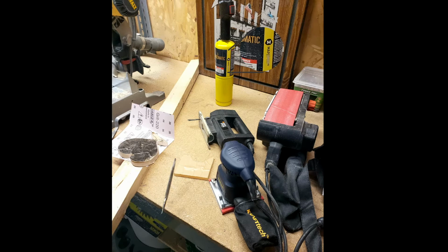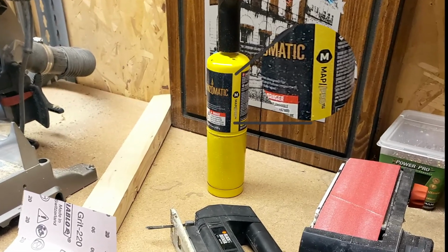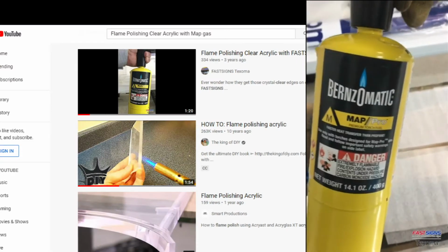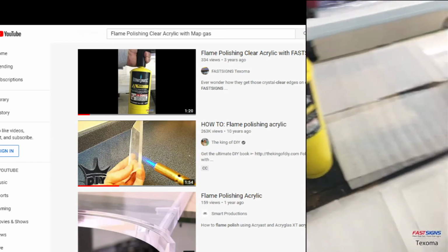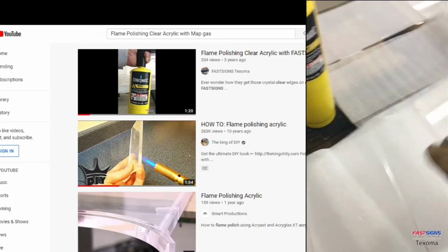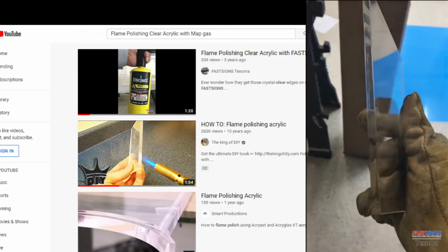After cutting and sanding, it's time to polish the edges. Here's a nice video I found to help figure out how. Called MAPP gas, and we'll run that along the edge, and that will flame polish this acrylic to where it looks like smooth glass.